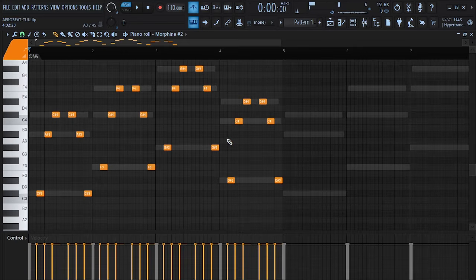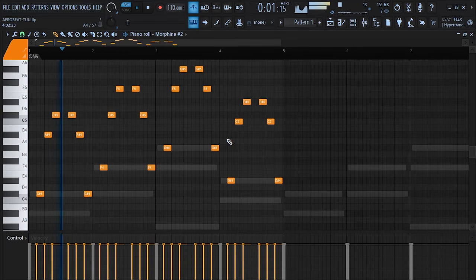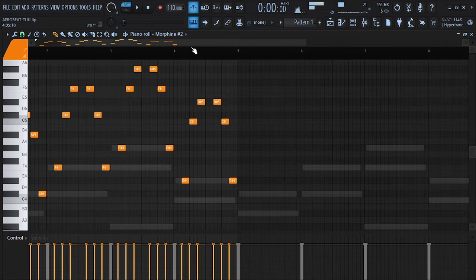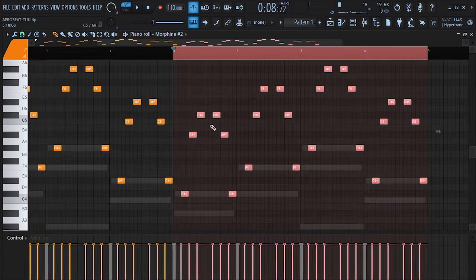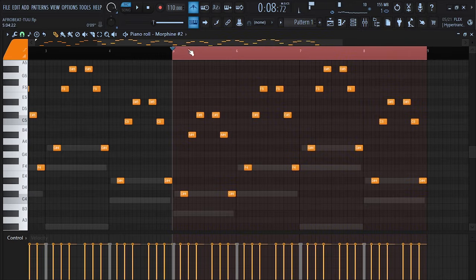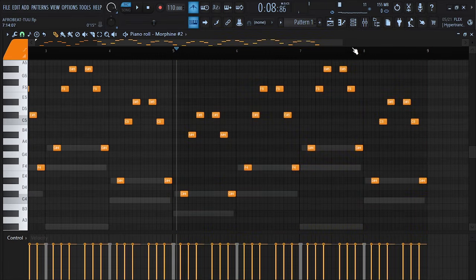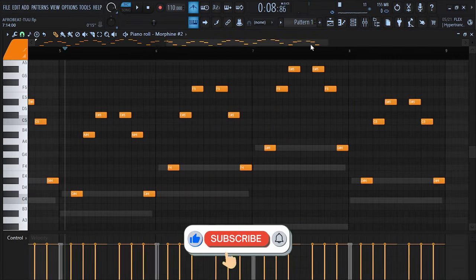Nice. Now we are getting the vibes, and we're gonna transpose this up. Then we're gonna highlight everything, select and hit Ctrl plus B. Then this place we're gonna make it unique over here.